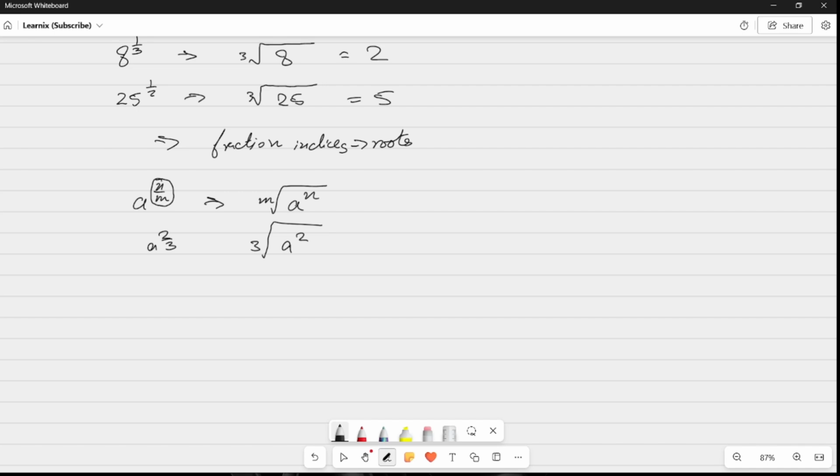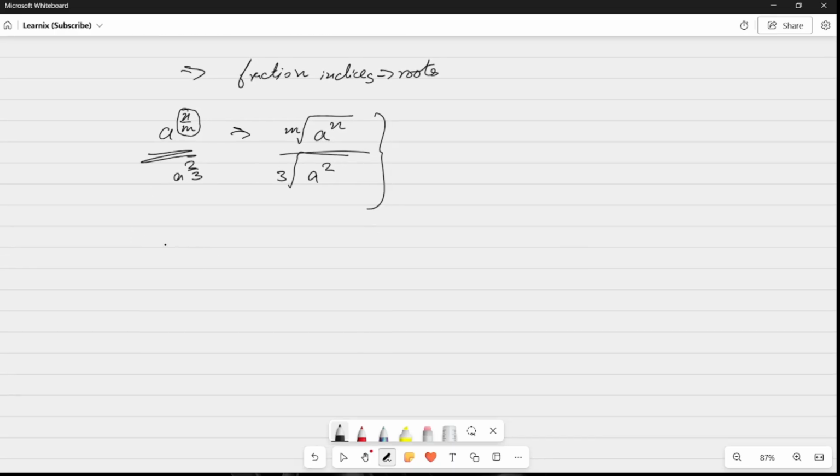All right, so I have already explained this rule. You have to remember this. Keep it in your mind so that whenever you have algebra, like x to the power of 2 over 3, you understand what that means. Keep this in your mind: a to the power of n over m equals the m-th root of a to the power of n. All right, okay, so now let's do some actual questions.